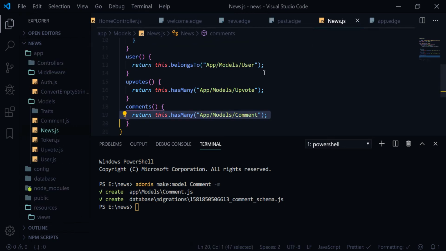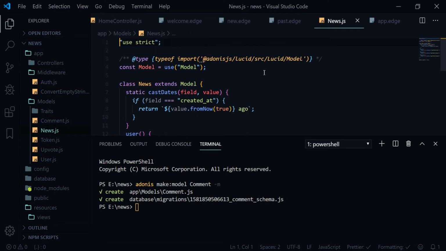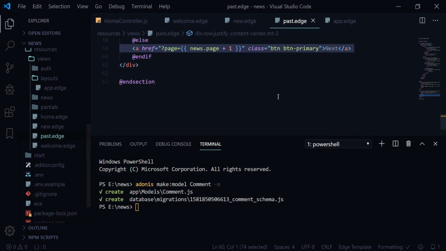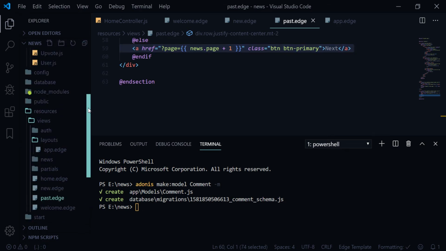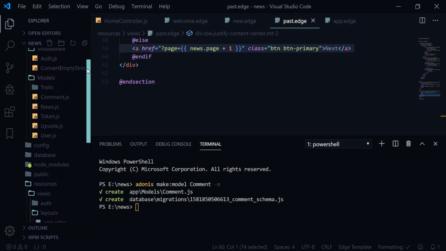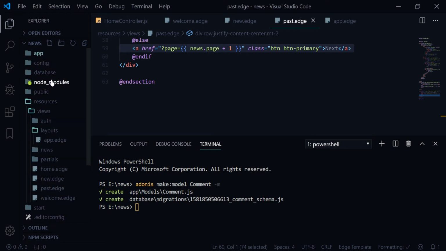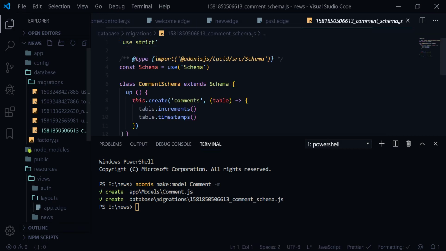Cool. So you should always remember how to change the date or everything here. We don't need to change the date, but just practice everything. I just want to mention that, right? So cool. So what we can do now, we can close this app here. We can go to database migrations, and inside migrations we have the comments.